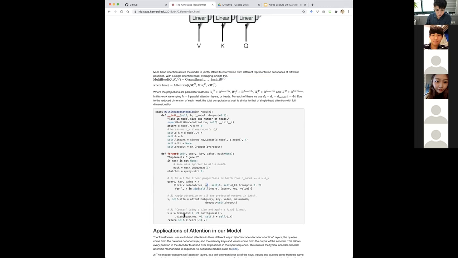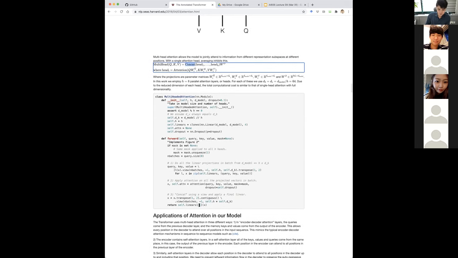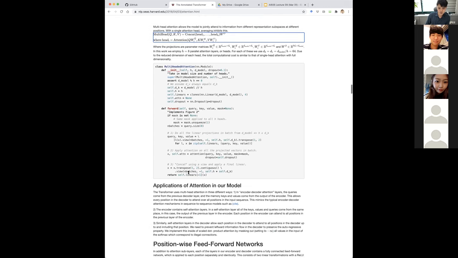And then we reshape this with batch size, and we again combine this into H times d_k, which is basically the same as the concatenation function, right? You basically concatenate that into one. And then after that, what is it? We just apply linear function, which is this W_O. So the most complex part of the transformer, I would say, is done.